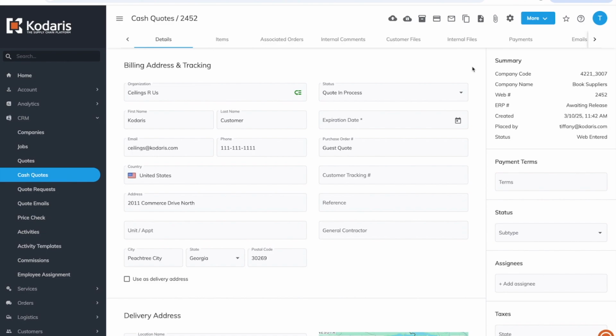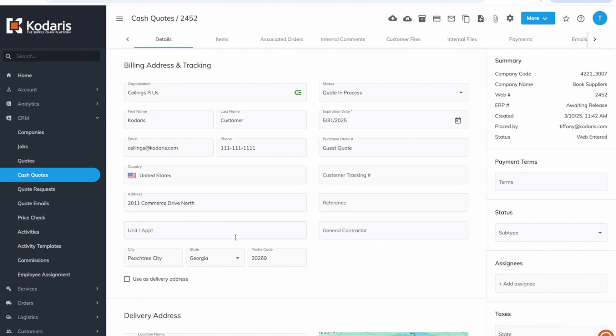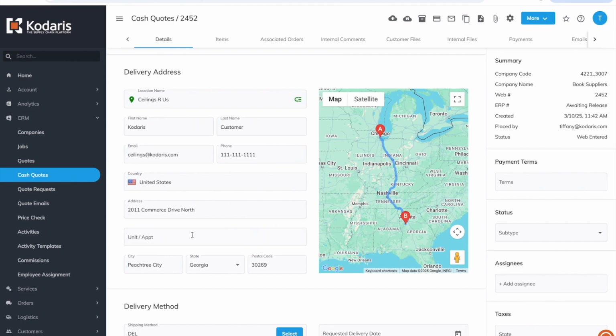So a few things you'll want to set when you start this. On the details section, we have this expiration date, so you can click into the calendar and you can click when that quote is going to expire. Scrolling down, there's the delivery address section, and this has the details that your customer put in at checkout, but you do have a few different options here. If you click on this icon right here, you have the option of leaving this as a one-time only quote, or you can even use an existing ship to if you have an address that already exists that you want to use for that. We'll just go ahead and leave this for right now.